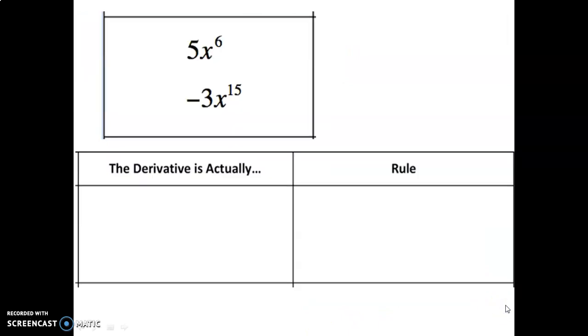Okay, next rule. Next rule is sort of like the power rule, and it begins like this. Now we have a number in front, a constant in front, or a coefficient. What do you think happens? So what would the two derivatives of these two be? What do you think? Let's check what you got. Hopefully you got the same as this. Use the same power rule, drop the 6 down, but now you have a 6 and a 5 in front, so 6 times 5 becomes 30, and this still reduces by 1 from 6 to 5. Second one, drop the 15 down, multiply it by negative 3, and then reduce this by 1.